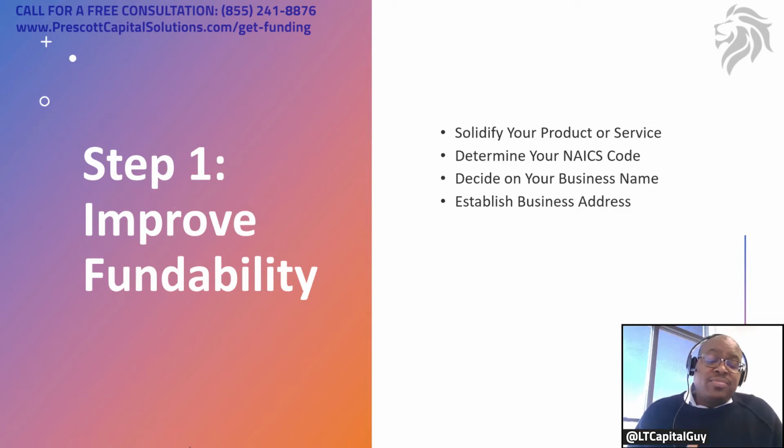It could actually either make it difficult for you to get approved, or it could also interfere with your trade lines that are reporting to the various business credit bureaus. So the idea would be, when you establish your business address, do it at a reputable company. If you have a brick and mortar location, use that address. Just stay away from PO boxes, stay away from UPS addresses. I heard that the United States Postal Service has some sort of way to give you a business address that tends to work, but again, I would stay away from it, because what a lot of lenders might do is Google your address, and with Google, they'll put pictures of the address, usually on the right hand side.